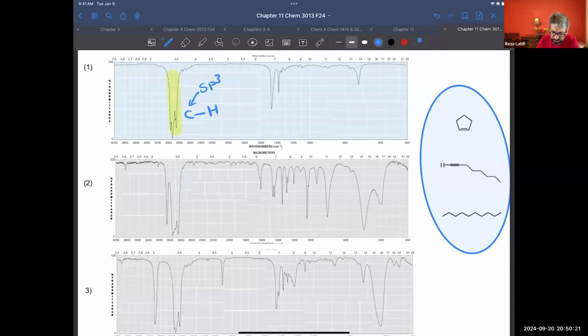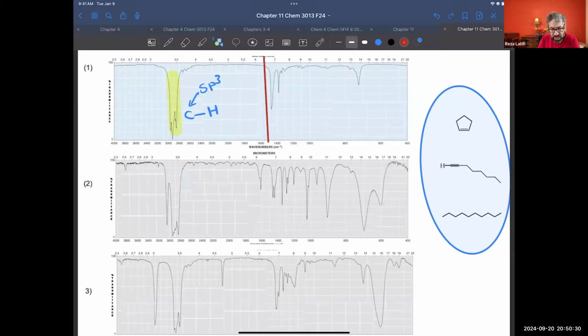And where's the 1500? This is going to be the 1500, so let's say it's somewhere there. I don't see a specific peak higher than 1500, so I'm not going to bother much about this region. I can ignore it for a second. The main character here is one peak around 2900, or 3000, 3100 maybe.